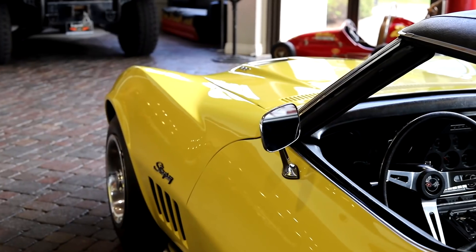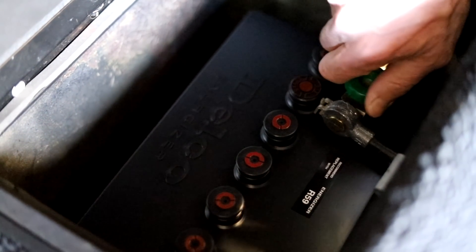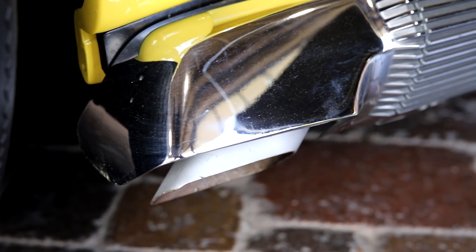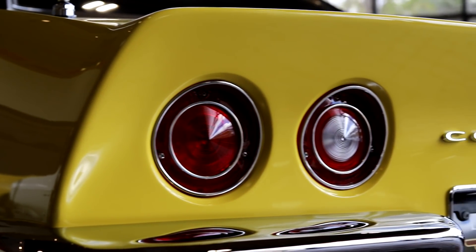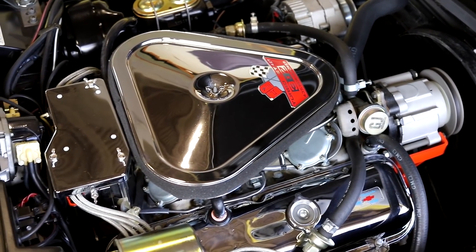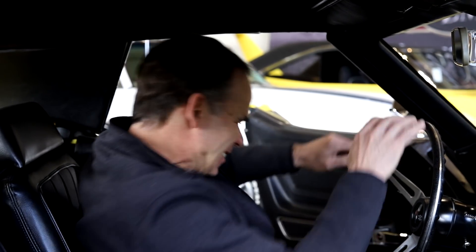The car is clean enough and great for a customer that's ready to have a look at it. I just want to make sure it fires up — nothing worse than a dead battery when a customer is looking at a car. That's a pleasant surprise, one firing up right away without a dead battery. That's nice.